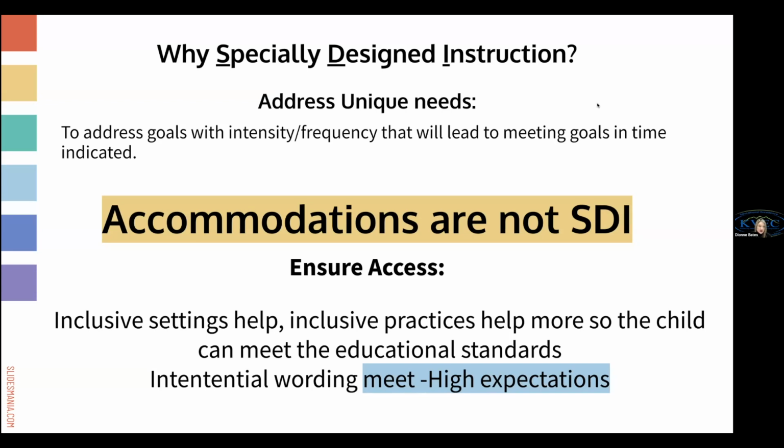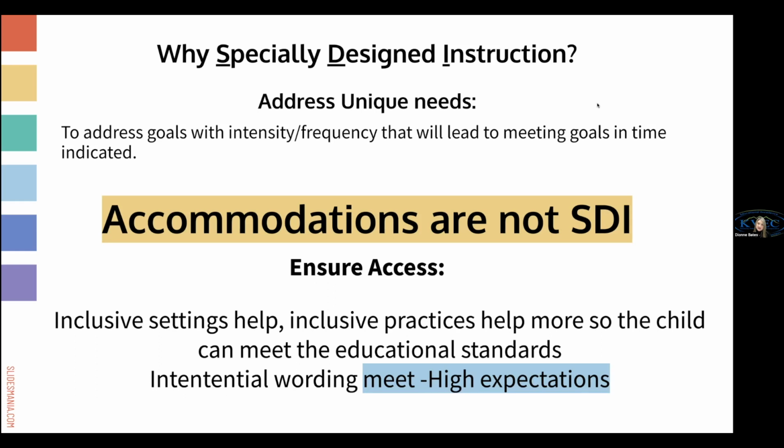And in order to do that, we have to teach them. And this helps us address our goals. We look at how often and how frequently we need to meet to provide instruction to students to make sure that they are on track to meet their goal. We want a good, ambitious goal for students. We don't want to just keep them on a second grade reading level forever, and then next year they get a second grade reading level, and the third year they get a second grade reading level for a reading goal, right? We want to make sure that we are moving students, that we're ambitious with that, and that we want them to make progress.